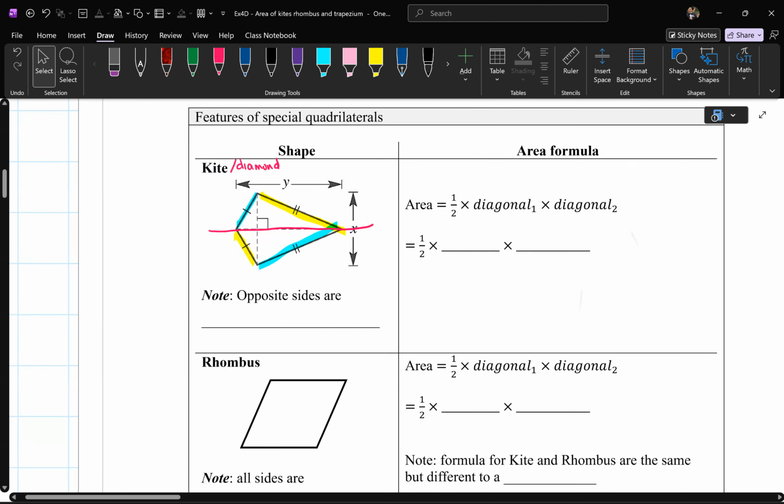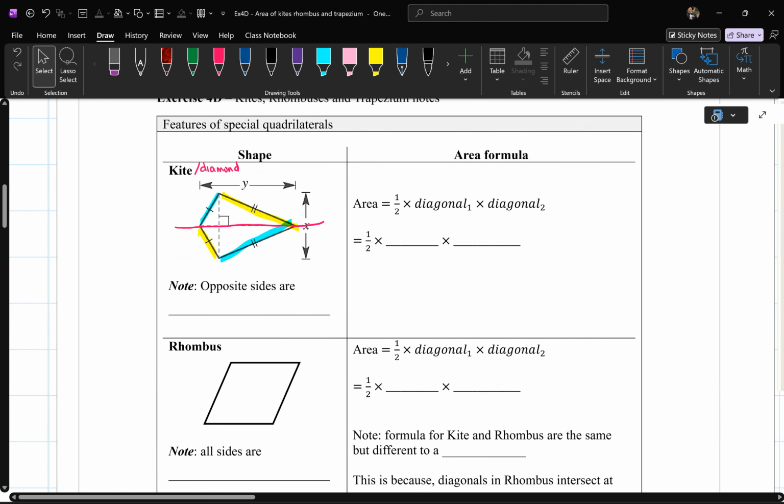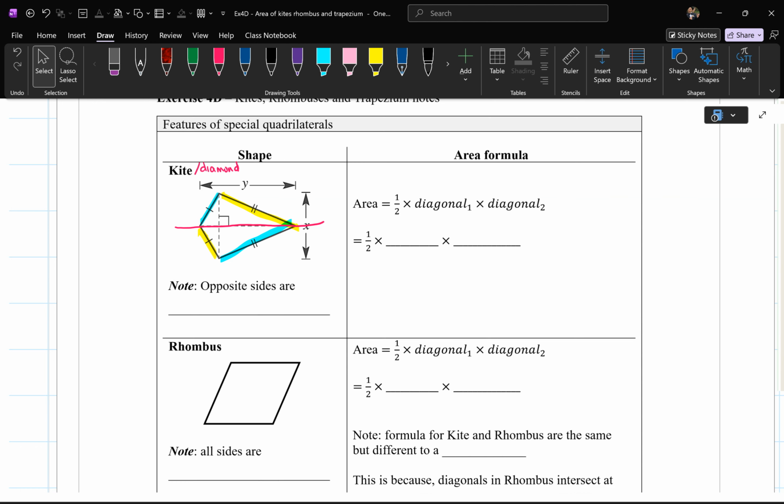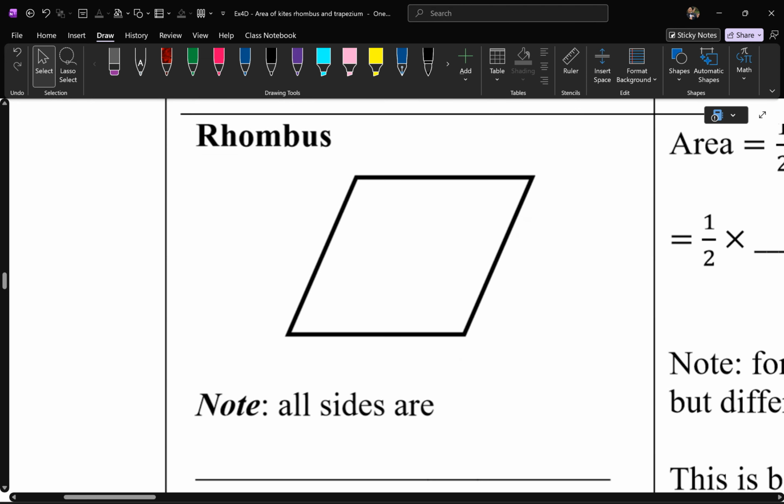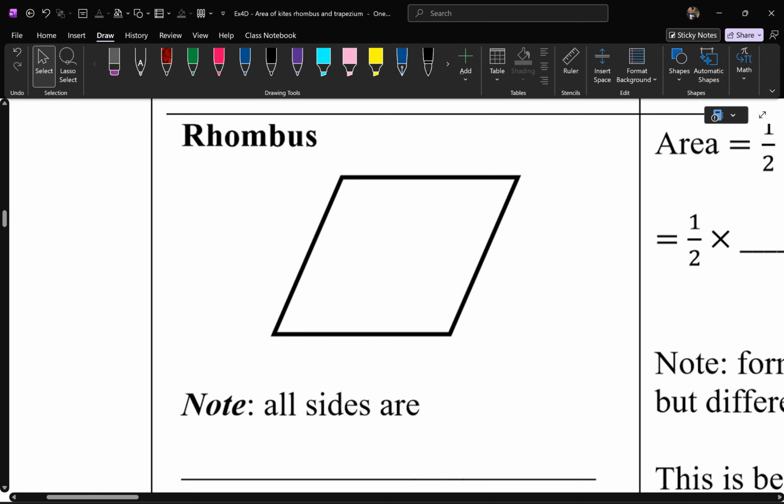A lot of students confuse a kite and a rhombus, especially if they're not looking at the notations. The notation's the hint for you to know which shape you got. Now, a rhombus, see, it kind of looks like a diamond as well, especially if I don't put any symbols on it. See, if I wanted to make this a kite, all I had to do was do this, and then opposite sides are not equal. That technically is a kite.